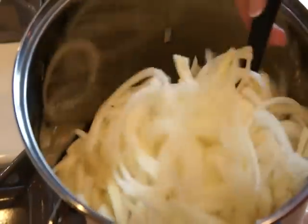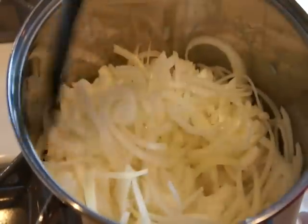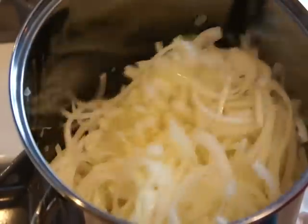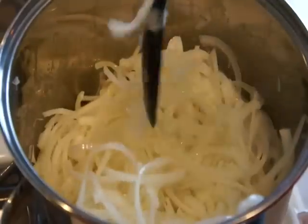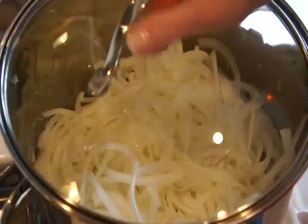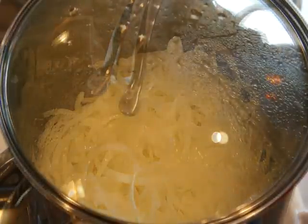So I'm just going to get these all stirred up. My heat is on about a medium-high heat. And you can come back in maybe after like 10 minutes and give them a good flip through, so some of these that are on the top get down at the bottom. But you are putting a lid on it, so it's going to help hold the heat in there as well. Forget about those for 10 minutes.